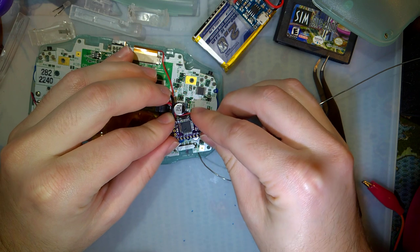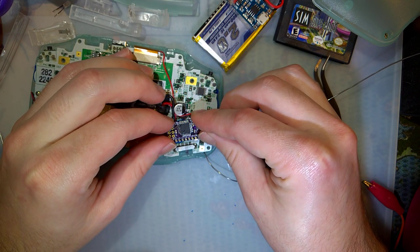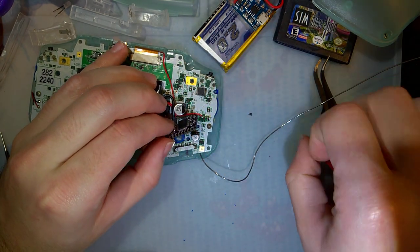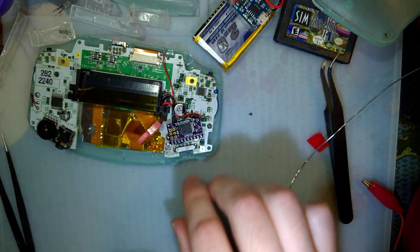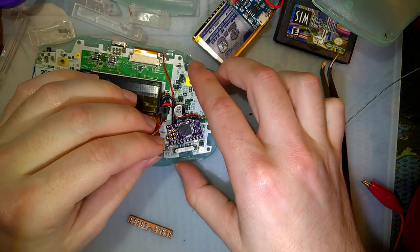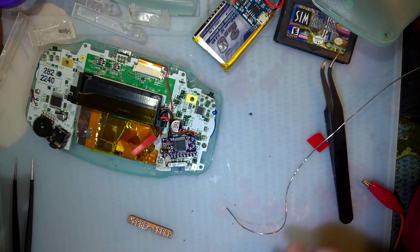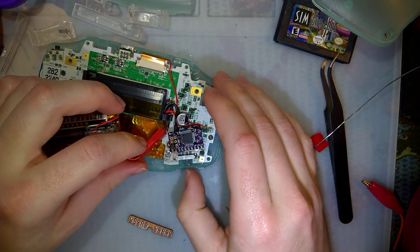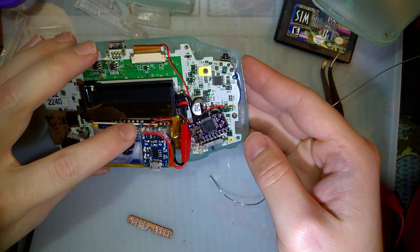Okay. I'm pretty sure that should do it. So I'm gonna take this. Probably regret it, but we'll stick it down. That won't go anywhere. I'm gonna take my LED here. Let's test this thing out. So I'm pretty sure that shouldn't be on until we turn it on. Game Boy's on.